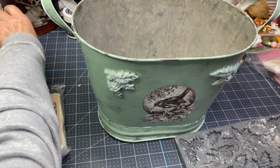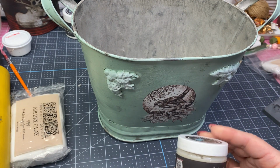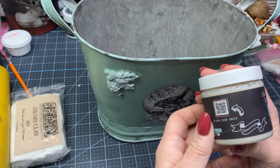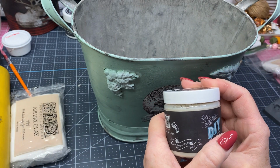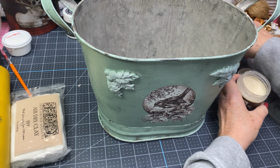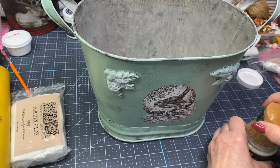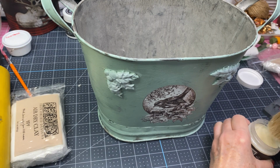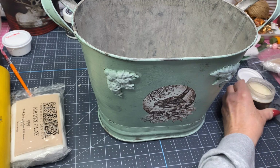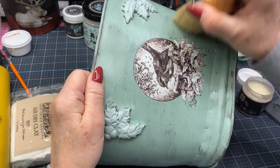All right, so I'm going to apply just a little bit of clear wax. Again, this is the DIY, and I got it from Jamie Ray Vintage. So I'm just going to put a little bit on my brush. Now, you wouldn't necessarily have to reseal this, but I'm just going to because I think it makes it a little more durable. So I'm just going to add the clear wax.